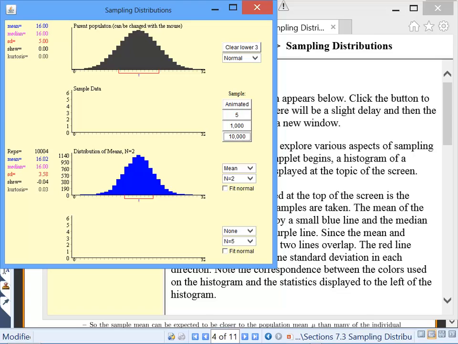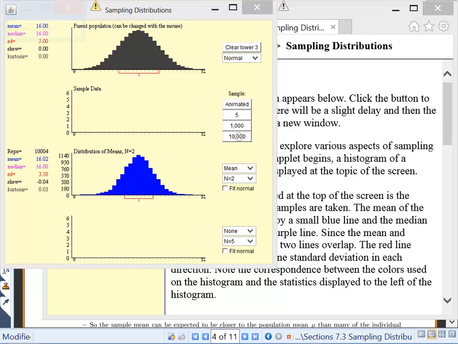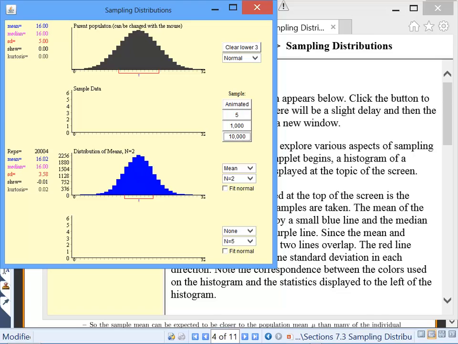It's normal. Even though I only have a sample size of 2, my sampling distribution of the mean is normal. How about the standard deviation? Or let's look at the mean first. My mean of my parent population was 16. The mean of my sampling distribution for my sample mean, I went from 16 to 16.02. Now the reason it's not exactly the same is because I only found 10,000 samples, and there's probably like 10 million possible samples that I could have chosen. But if I had all of the possible samples in the world, this 16 would be 16 as well.